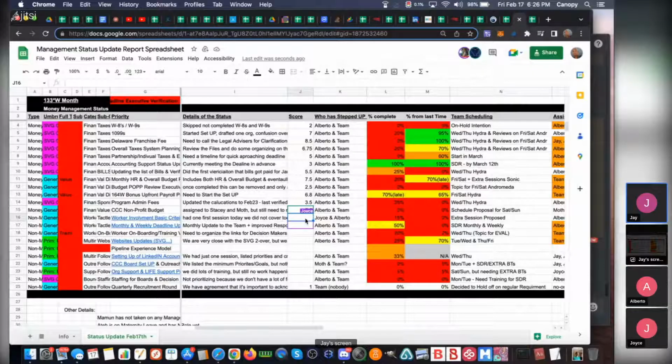But I mean, I think there's two different types of priorities here. One is the priority of the work, and the other is the priority of the actual status update, right? Where it's like worker involvement basic criteria in general, for me, it just doesn't seem like a huge priority, especially in relationship to taxes and things like that. And it shouldn't take very long. It's taking way too long as well, right? Yeah. So yeah, we're not prioritizing.